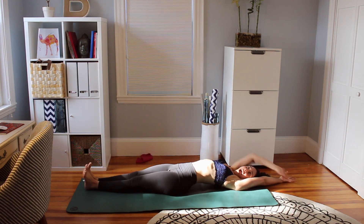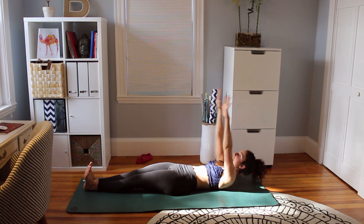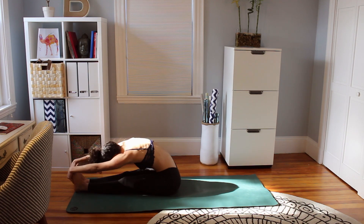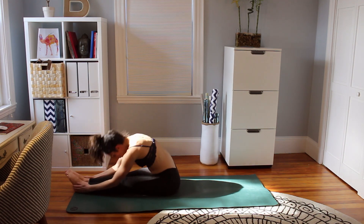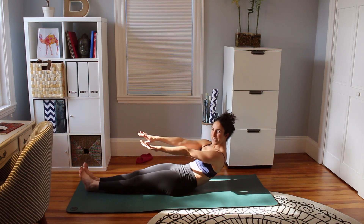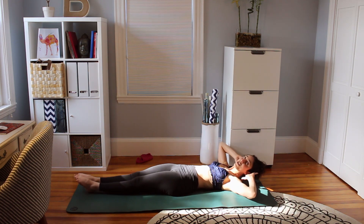Stretch out your arms. Arch your back. Open up that belly again. Now close the ribs. Reach your arms up. Exhale, peel all the way up to the tippy toes and stretch front. Take a breath. Reach your arms tall. Slowly, one vertebrae at a time, lower down to the mat. Take your hands behind your head. We're doing it again.